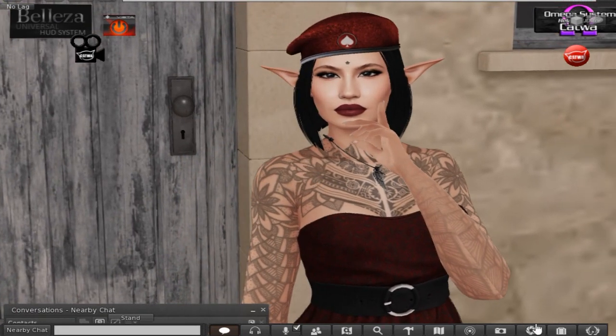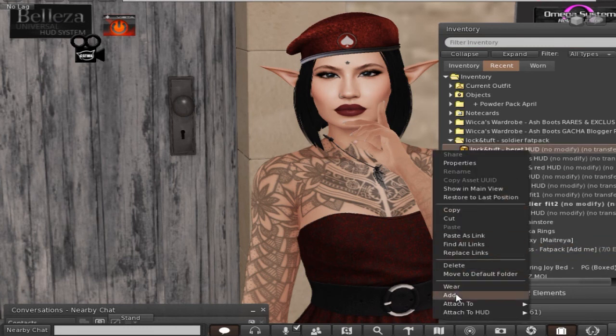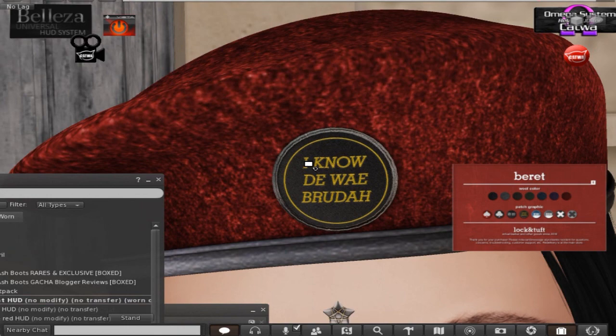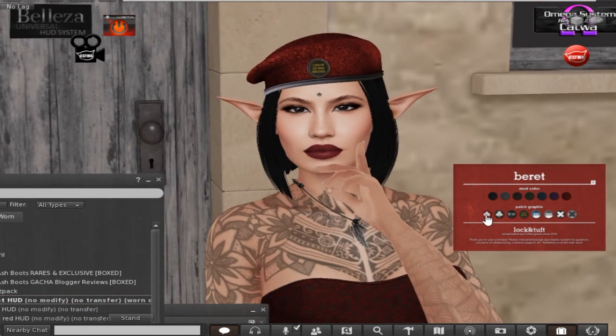And my hat hair is from Lock and Tough. Lock and Tough, there we are. For the barrette, you have a few different colors. What is that? 7 different colors plus 4 options for the hat. I went with a, I think, is that a spade? And, you know, you have army and Asian and different choices. Not even sure what that says. Let's take a look. I'm not sure what that means, but okay.